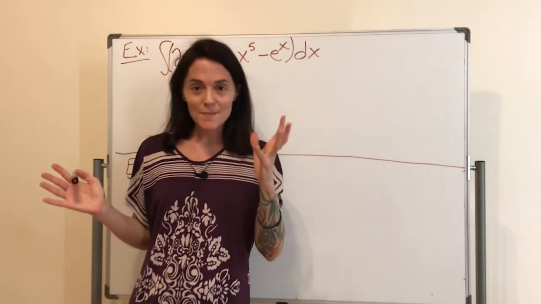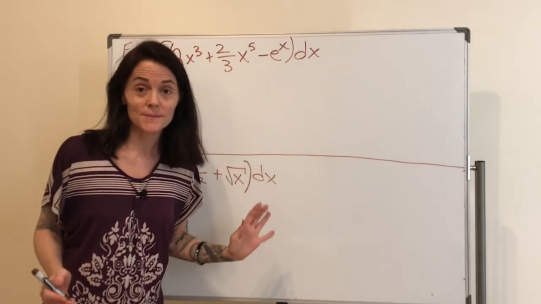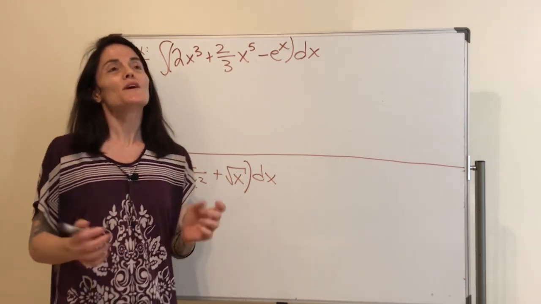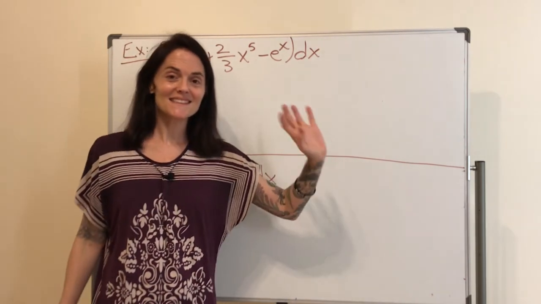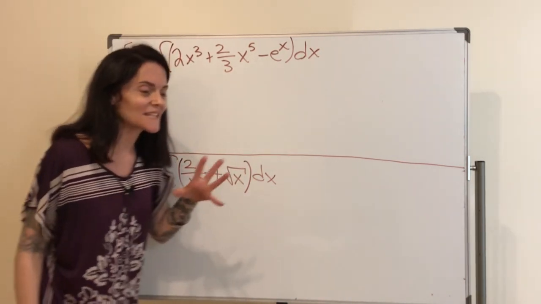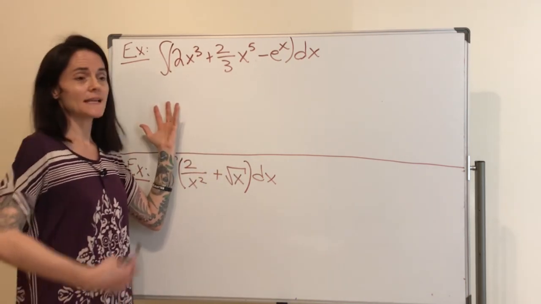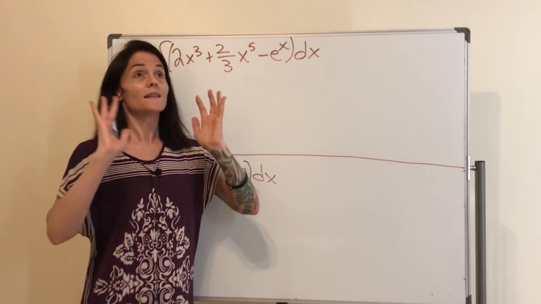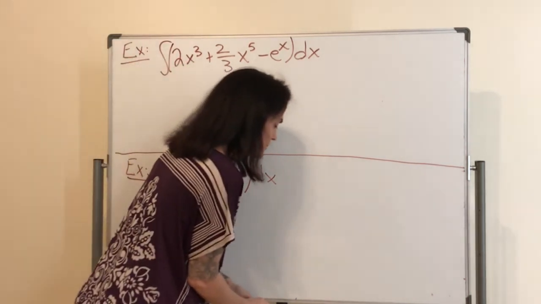What do you think happens? We have a sum of 3 terms or a sum of 2 terms. Well, if we were differentiating, we would differentiate the first term, put a plus, differentiate the second term, put a plus, etc. And this is what we do with integrating also. And just like derivatives, if you have a constant times a function, well, we write the constant down and then times an antiderivative for that function. Okay, so this is linearity of the integral. How does this work here? Let's work through these 2.